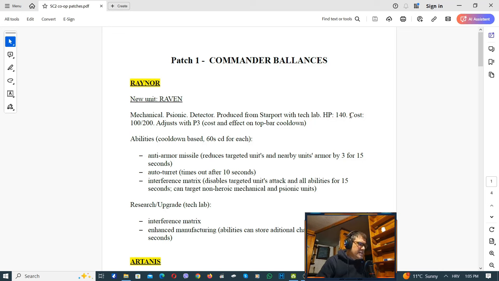Now, Raynor is one of the weakest commanders, at least with mutations present. He is always somewhere at the bottom of the unit tier list. And one thing that plagues him a lot is the thing that actually seems like his advantage. Raynor is the only commander that has access to orbital commands, so the only commander that has access to mules and scans.